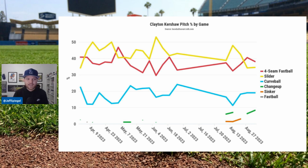And so that's like, if I have some reason for optimism, and this may sound weird to you, it's that Clayton Kershaw is trying to reinvent himself on the fly. He's trying to learn a changeup. He's trying to mix it into a pitch mix. He's not going to go sit and rest. Kershaw says, give me outings, give me chances to experiment with the changeup, with some of these other pitches to try and mix some things up, because he knows the fastball is not getting it done and he knows the slider's not getting it done. And so I think that's the storyline to watch with Clayton Kershaw.